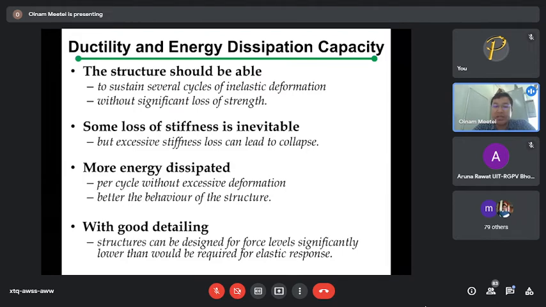The more energy dissipated per cycle without excessive deformation, the better the behavior of the structure. Okay, it is required, and good detailing is required just to have good ductility and energy dissipation capacity.